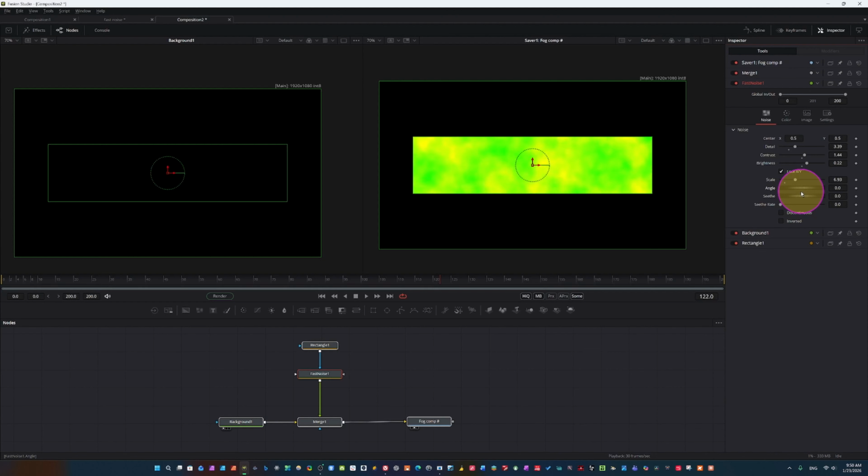I put this on default only, and see the rate, you can change it like this. In this way we can change it anytime. The seethe rate, this point is good for me. Details are actually the important point in noise here. Center, detail, contrast. Contrast we can add, not too much, a little bit is okay. We can change it anytime. So this is the good point here, and we can add an angle like this. Now you can see it playing here. We have already created the background for our text. So let's go for our next step.